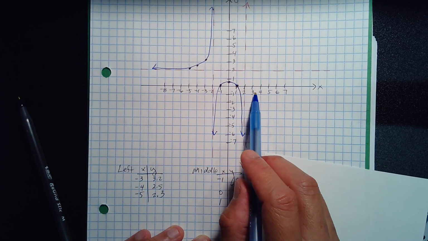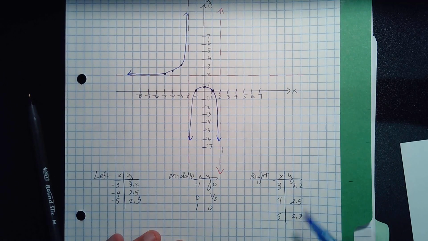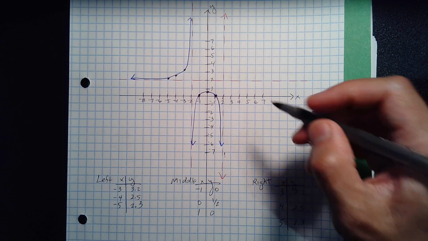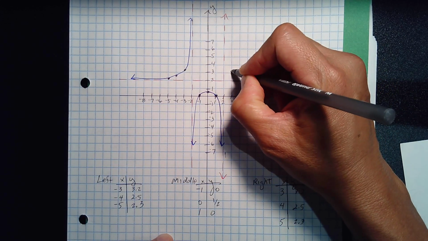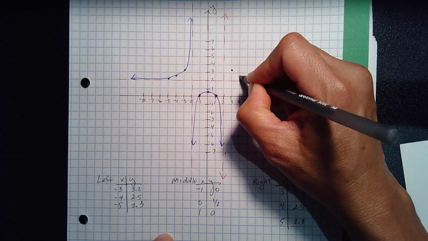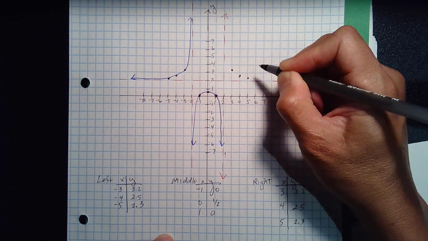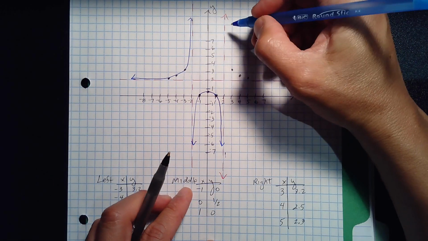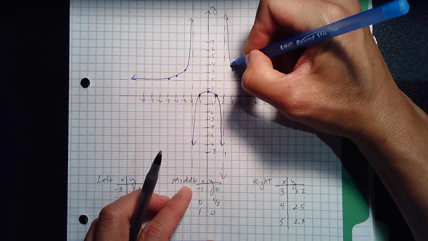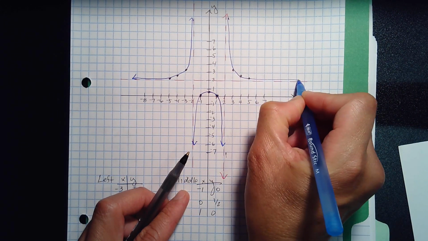So we'll just put 3, 4, 5. So again, 3, 4, 5 is here. Put it in your calculator, and let's graph. 3.2 is roughly here. 4, 2.5 is roughly there. And 5, 2.3 is roughly there. So again, these asymptotes act as a boundary. It guides you to how close you're going to get to the boundary.